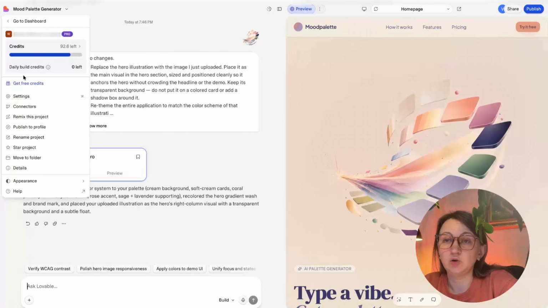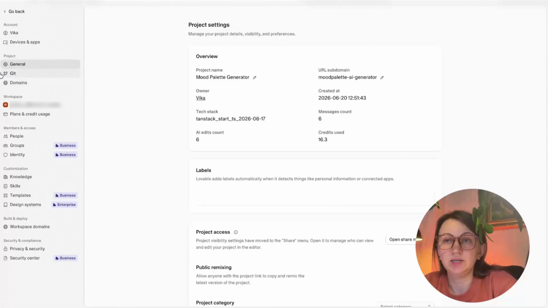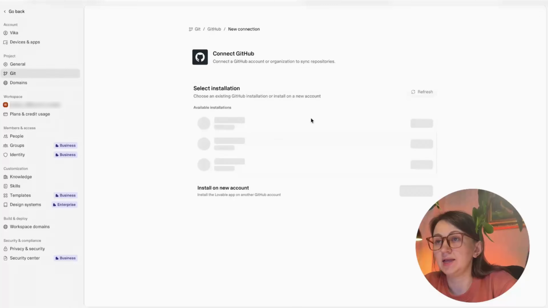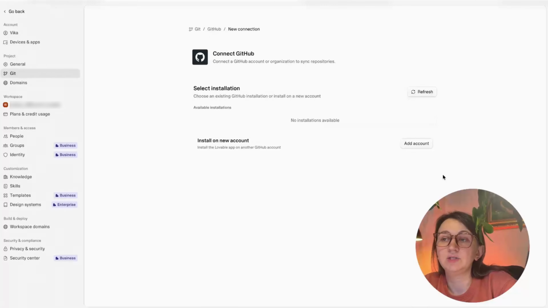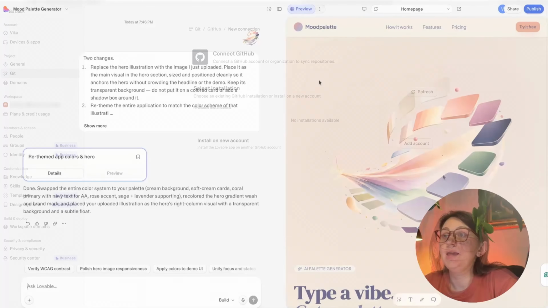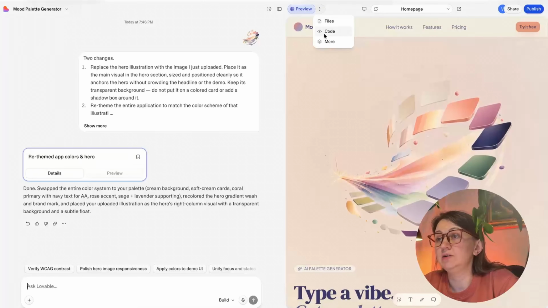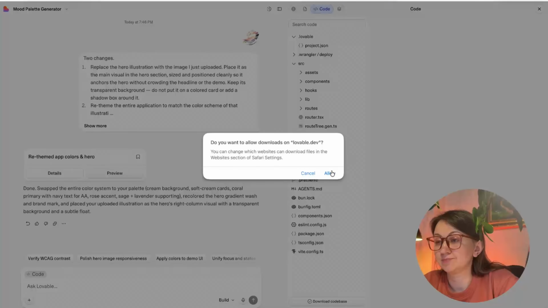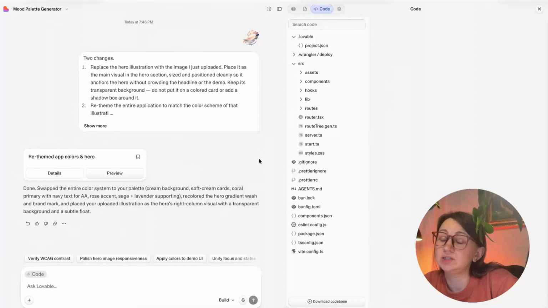For that, you need to go to settings here. There you go to Git, here in the project section. And there you choose GitHub and add your connection. Now you're adding your GitHub account and you can push your project into GitHub and work with a developer or AI agent, or publish it on any hosting you like. And lastly, you can go into code here, switch from preview to code and download the codebase. It will allow you to load this codebase into, I don't know, Claude Code or any applications that you use, send it to a development team, or just publish it on your usual hosting.